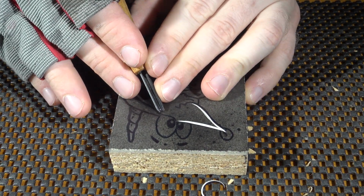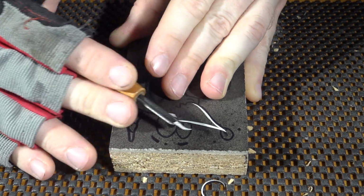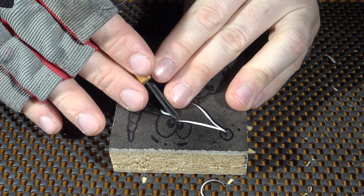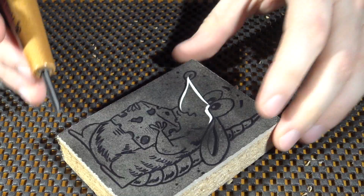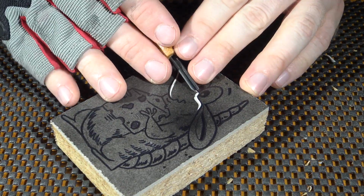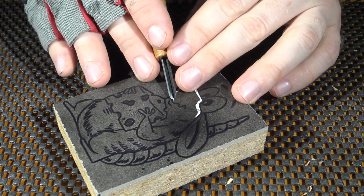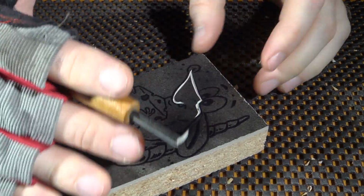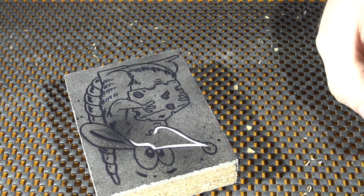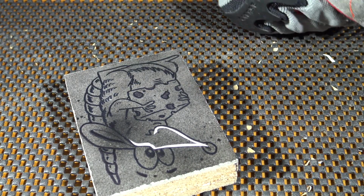So on the face, I am largely just clearing out areas. I'm lining up the outside edge of my tool currently to the lines I have drawn, just to clear out this face area. Now for that little squiggle, I don't want to lose that tool, I'm just going to set it there.